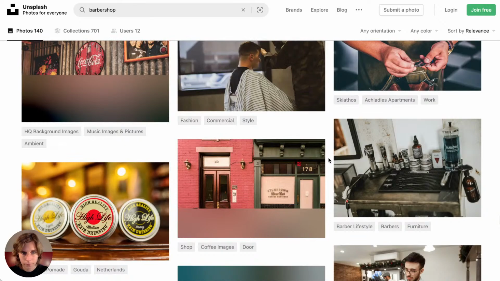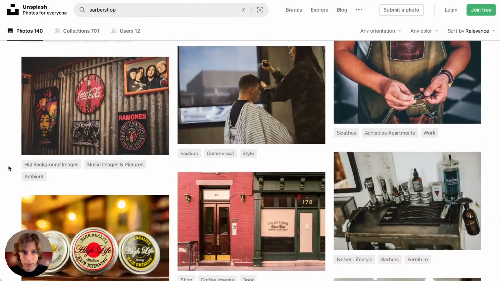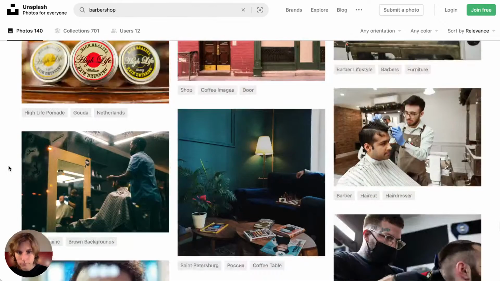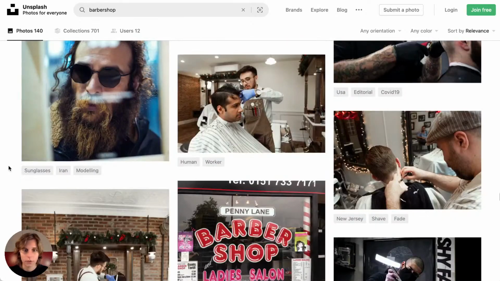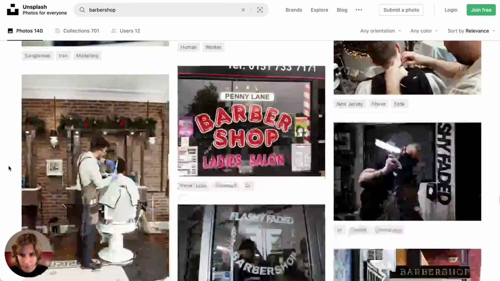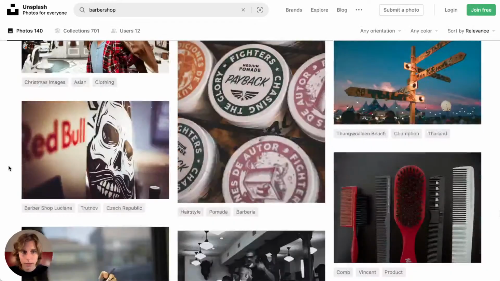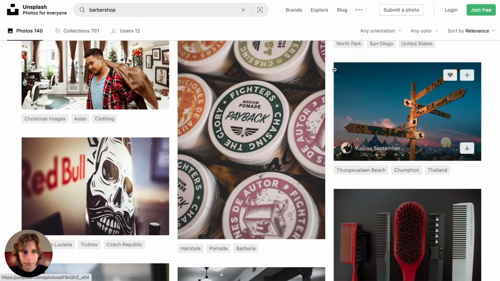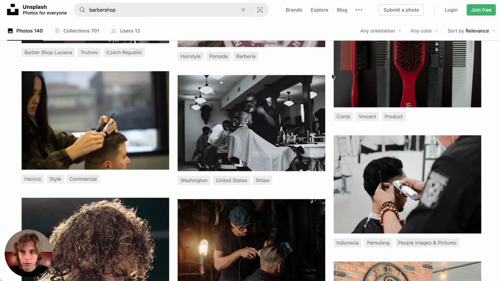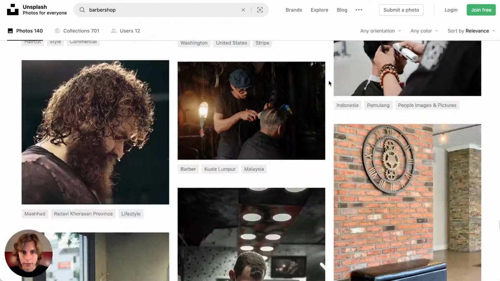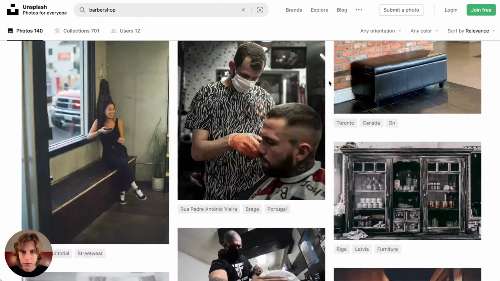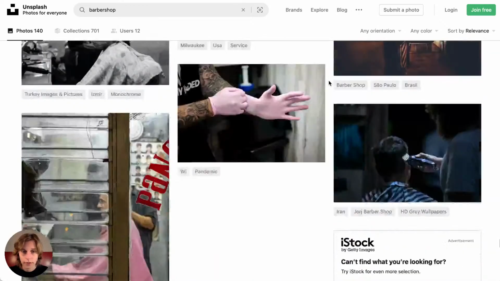All these pictures in Unsplash are available on Tilda, and they're free of charge, and you can use them for commercial projects as well. So you should not worry about the rights and all these issues related to copyright and so on.